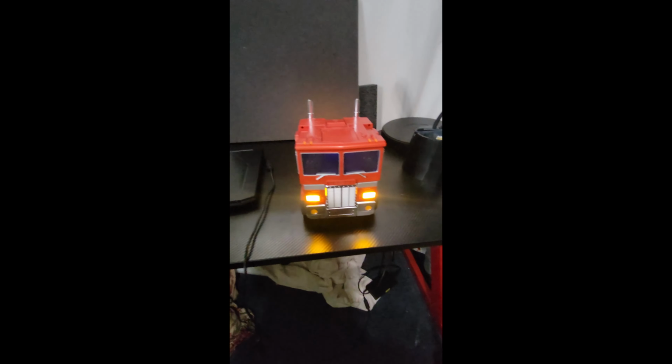Hey guys, we're upstairs in my recording studio. So as you see, we have Optimus Prime on the table, along with my laptop, because you need a computer in order to add custom actions when you download them off the internet. So, sorry I'm out of breath. Went up 3 flights of steps.